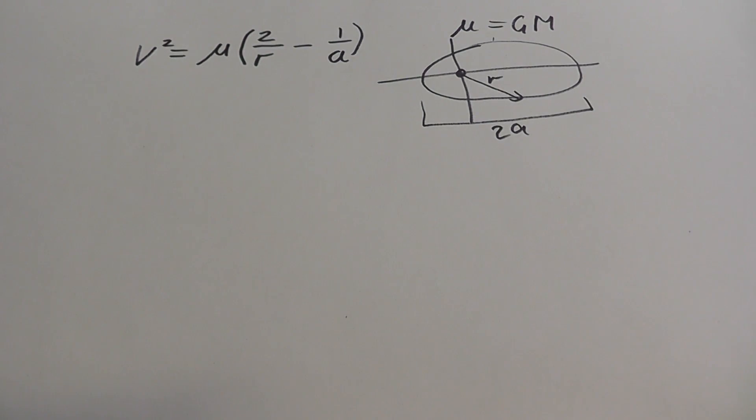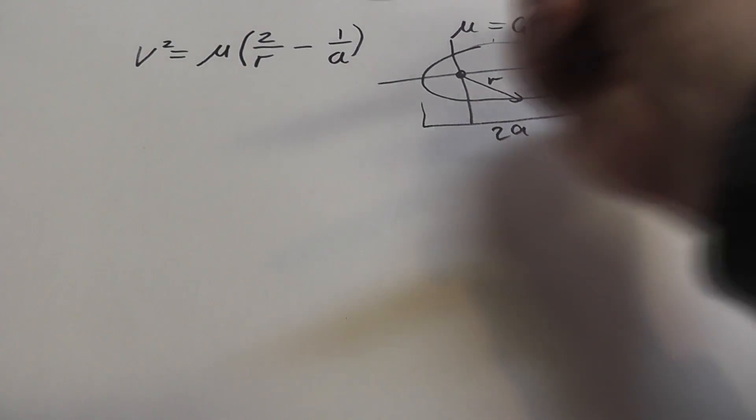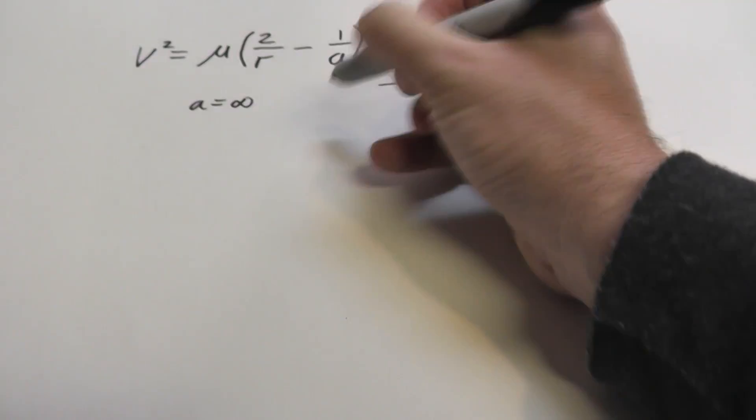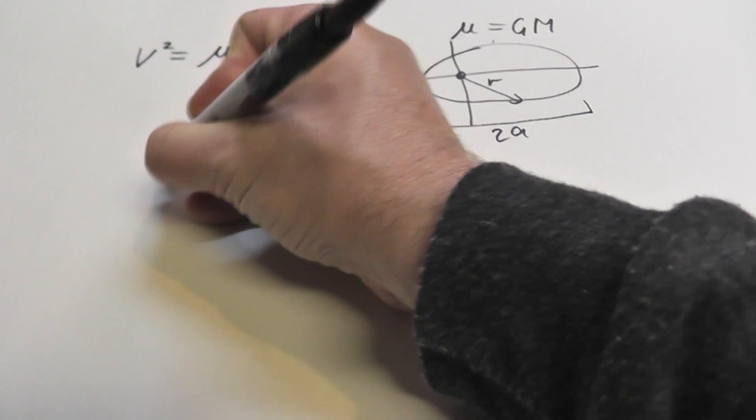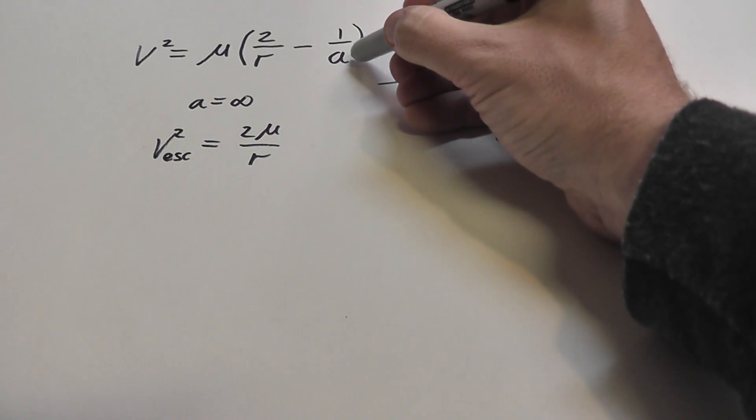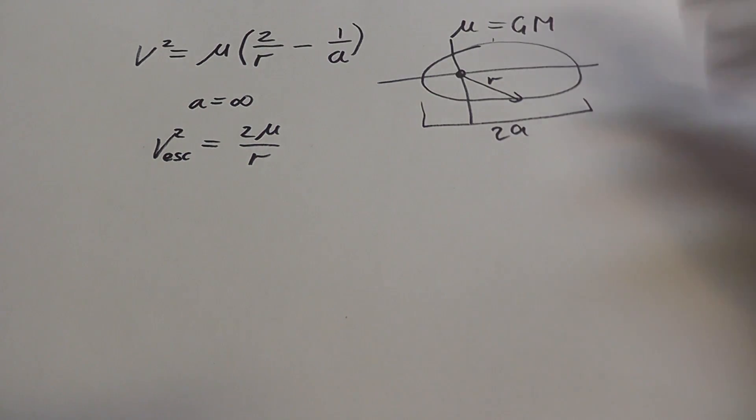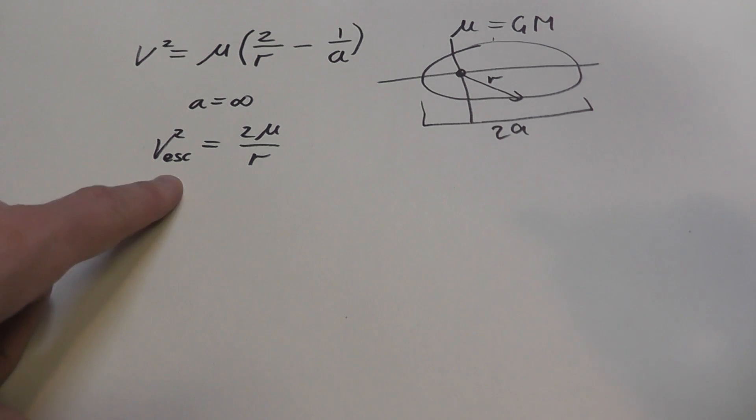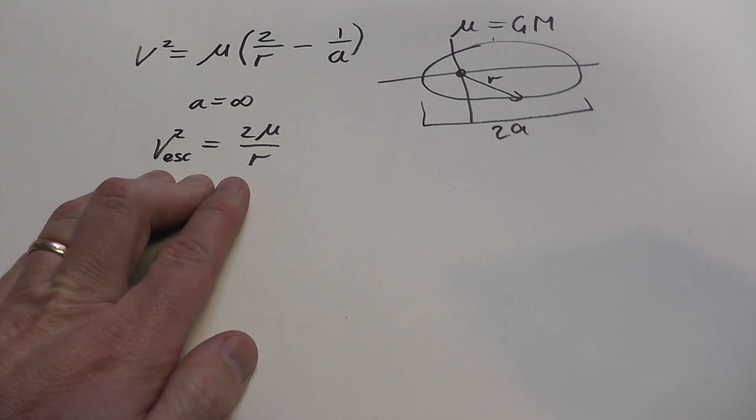Now, to reach escape velocity, you have to get out to infinity. So, naively, you would say that means that a would have to be infinite, otherwise you're stuck on this ellipse. So, let's substitute a equals infinity to this equation. And what do you get? Well, you get that v squared escape is equal to 2 mu over r. And the reason is, if you put infinity under there, 1 divided by infinity is 0. Actually, you can't really do that, but it tends towards 0. And mathematicians are, of course, telling me all about infinities right now and how I'm glossing over things.